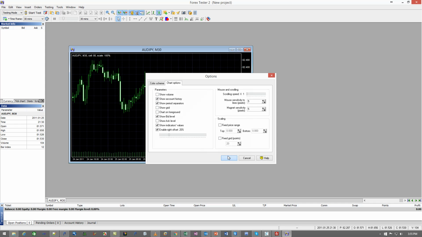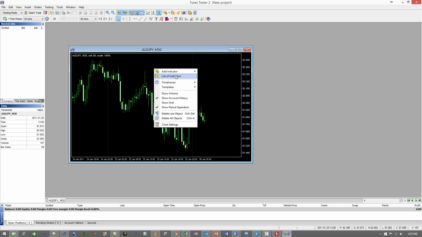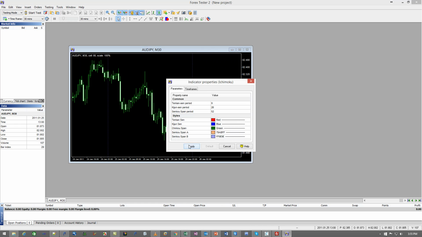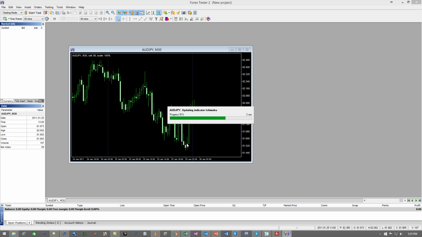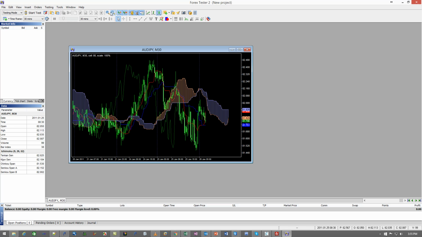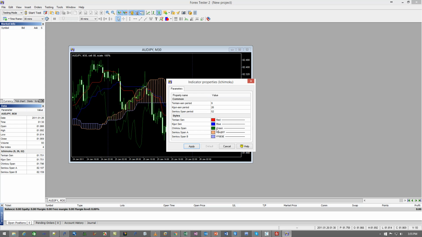Now, once you've done that, what you want to do is add the Ichimoku indicator. If you do add indicator in here, notice there's two indicators, Ichimoku and Ichimoku. Ichimoku is the one we imported. So I'm going to click on that, click on apply, and it basically adds the Ichimoku indicator here for the 30-minute. If you don't like the colors in here, you could go in and change them. You could do plus, minus, all this stuff here. Let's say you don't like the colors, you could say, okay, I want the Chikou span to be a purple line, and choose that, click OK, and boom.